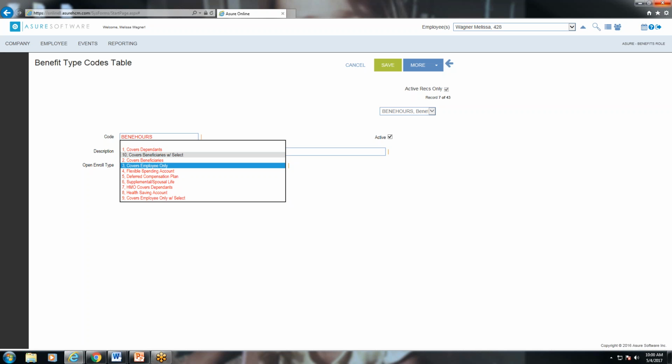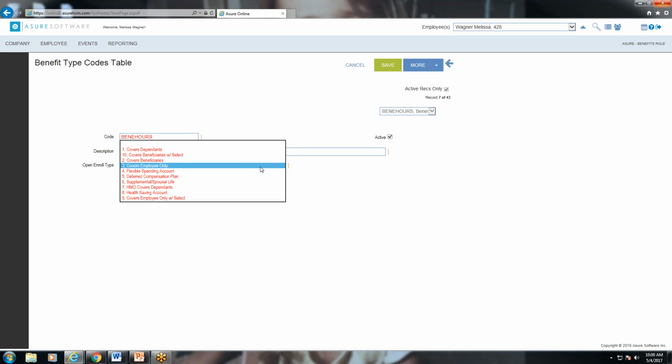This is oftentimes tied to an optional life plan or secondary life plan. Covers beneficiaries would be something more like group term life, where you're simply choosing a beneficiary to be tied to a standard amount that's already selected for the employee.